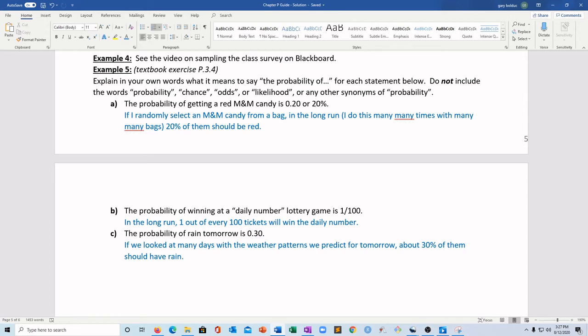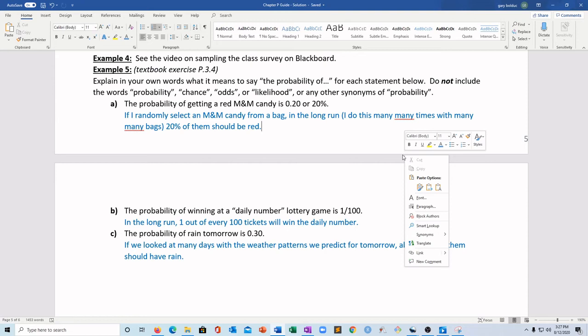20%? So the setup here is I've got a bag of M&Ms, or maybe I've got this big vat of them. I don't know where you got that, but that would be great. And you pick one out. The probability of getting a red M&M being 20% means that if you were to repeat that over and over again, let's say you had a vat of all the M&Ms in the whole world. You pick out an M&M. You look at it. It's red. You mark it down. You pick out another. It's yellow. You mark it down. You keep going. In the long run, when you've done it over and over and over again, and then you look at your results, you should expect that 20% of those M&Ms you picked out was red.